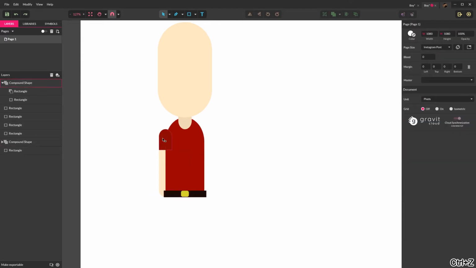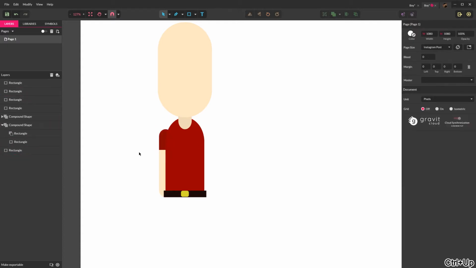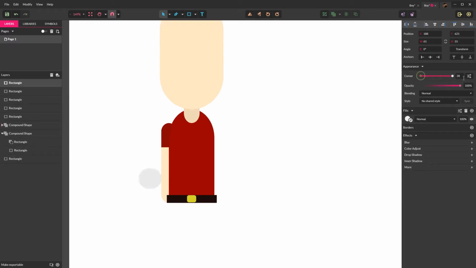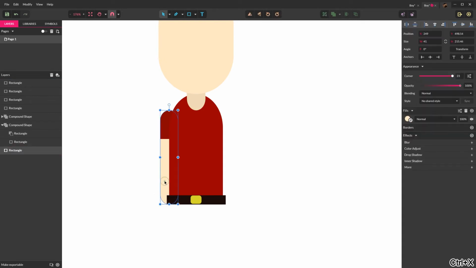Then we're going to take that shape, send it to the back with Ctrl+Shift+Down, and then bring it forward one step with Ctrl+Up. Now choose the rectangle tool with R. Draw a small rectangle right next to the arm, and we're going to slightly round the edges, not fully rounded, but just slightly, and then give it the same color fill as the arm itself. And here we'll reduce the size just a bit more and put it right on the tip of the arm.